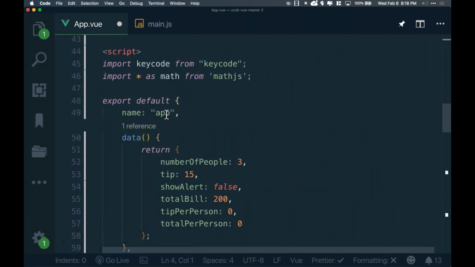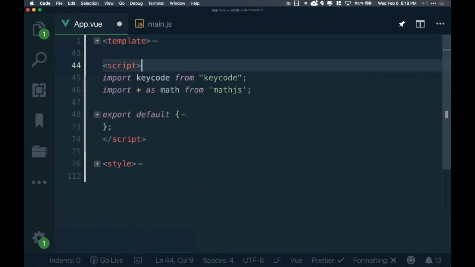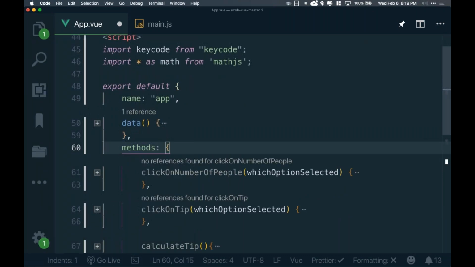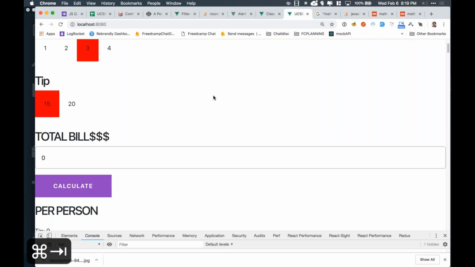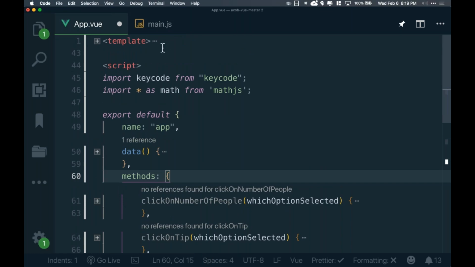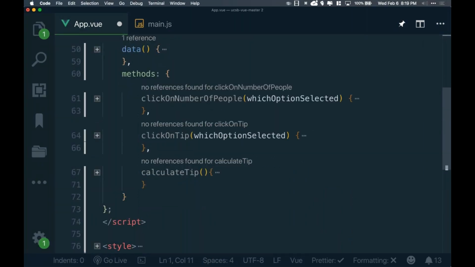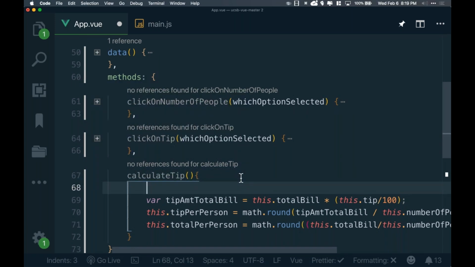Okay, so we're going to go where? Okay. All right, so in script, methods, and which method should we handle that in? So we're going to try to show the red alert when they submit the form to enter the tip calculator. So the button that they click to submit is the calculate tip function. Should we handle it in here? Okay. So how do we go about handling it? You were telling it a second ago. If, what are we checking?